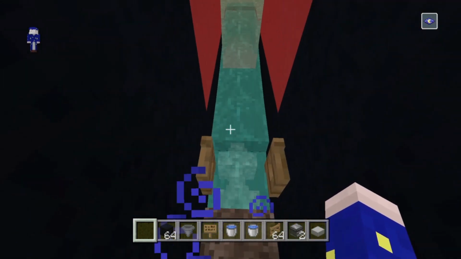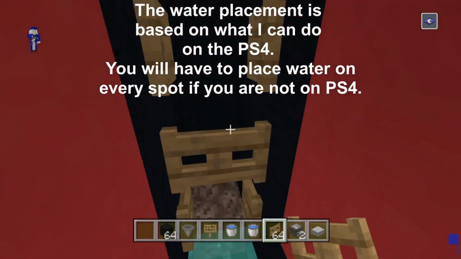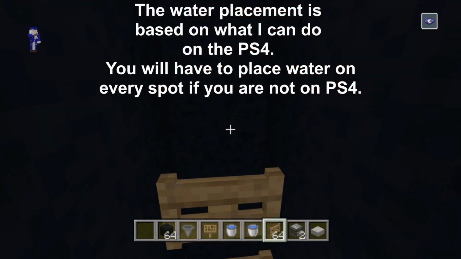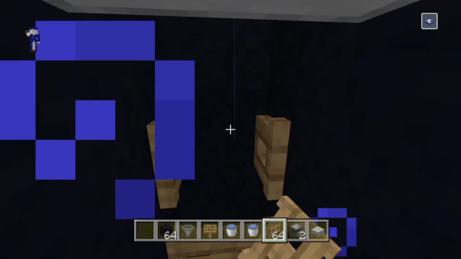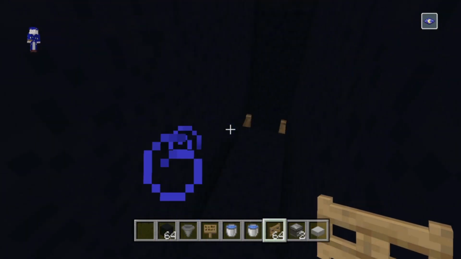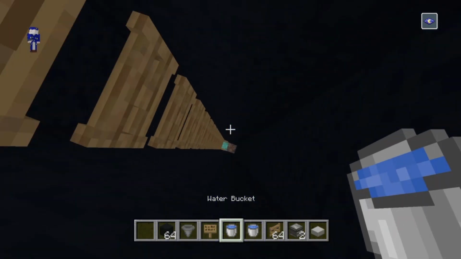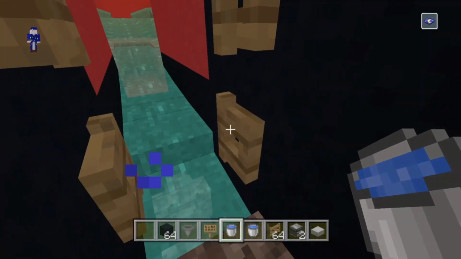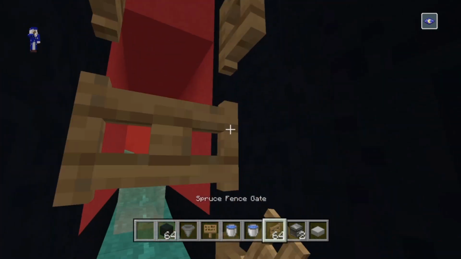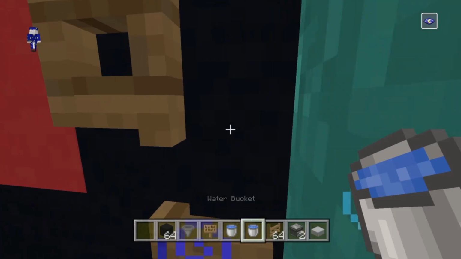Now, what you need to do here is just start placing open fences. You can actually do it completely without having to even use scaffolding. So let me show you how I do this. I got you, open you up, place the water right here, come down.